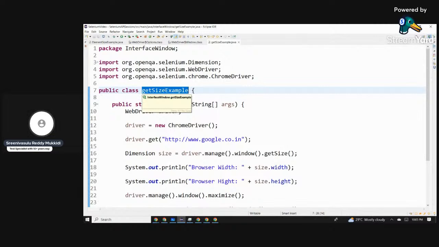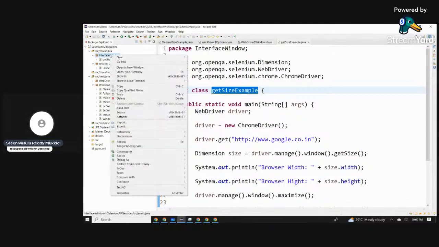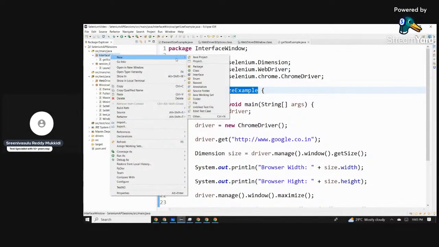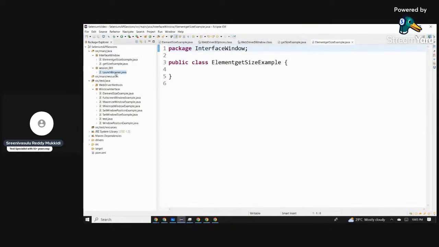If you want to get an element's size, let's try to get the element size. I'm creating a class, GetElementSize, or you can say ElementSize getSize.